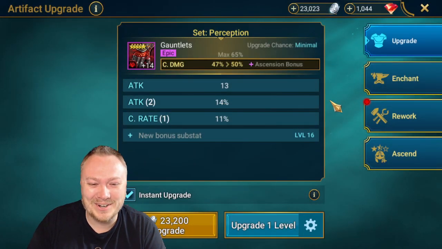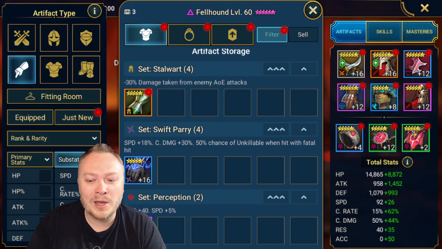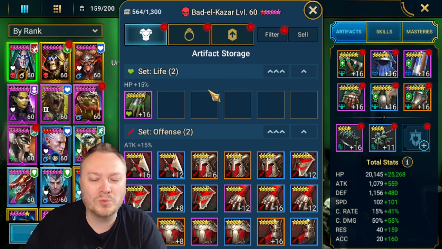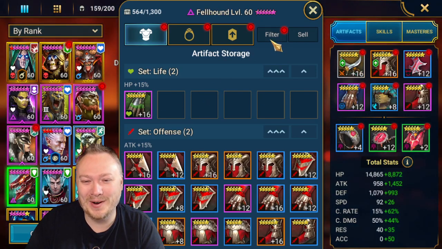Just making sure that I'm on the right track here. Okay, I'm gonna sell a couple things for him, and then we'll have a little bit of silver to work with. Alright, so I sold a couple pieces of gear. A lot of it was what I told you I was going to sell. Hopefully that's enough, and we can make the build work.